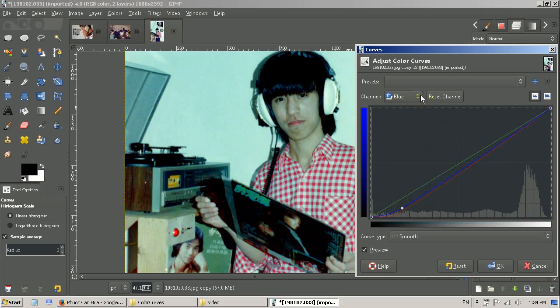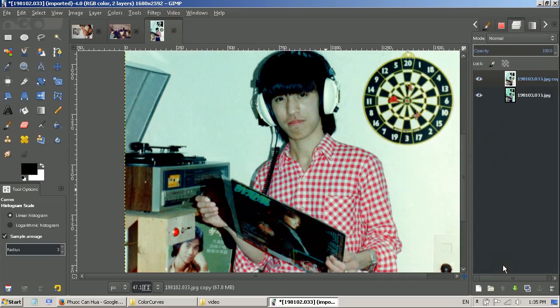So it seems the red is not good enough. So I can push up the bright red color here. And the good thing is I'm stopping the dark red here with this control dot, so the red here won't be increasing. It's increasing a little bit, but it's not so extreme.